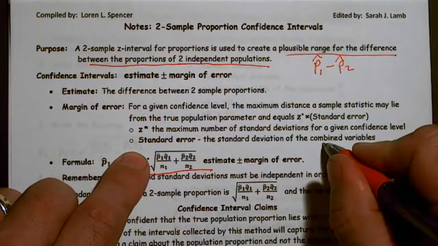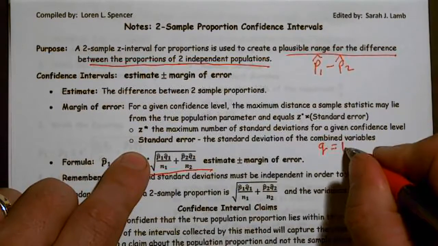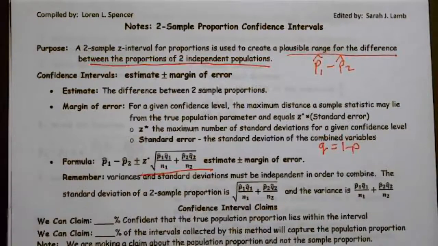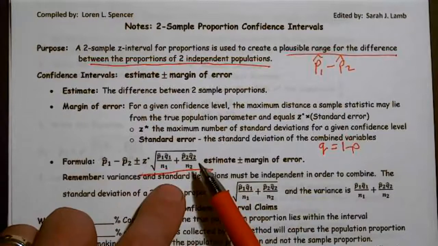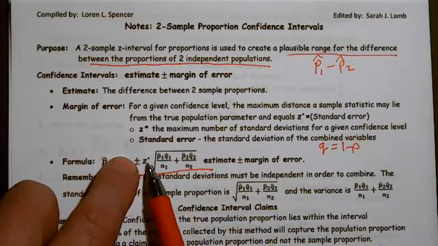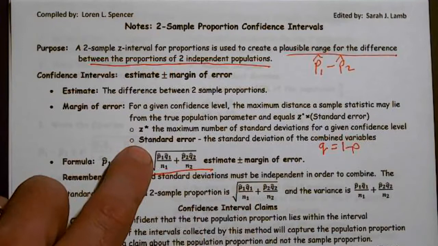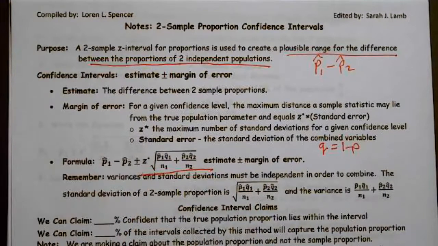And please note that when I use a q, that really just means 1 minus p, and I'm using the q hat just because it takes up a lot less space. All right. It's real important that you know the difference between margin of error and standard error. And you got to know that the margin of error includes the z, standard error does not, but that works the way it has with all confidence intervals at this point.